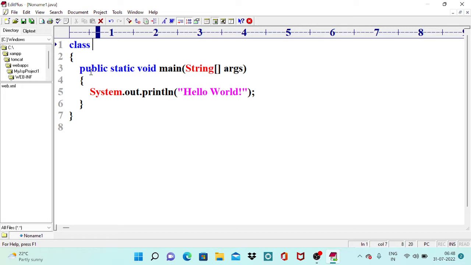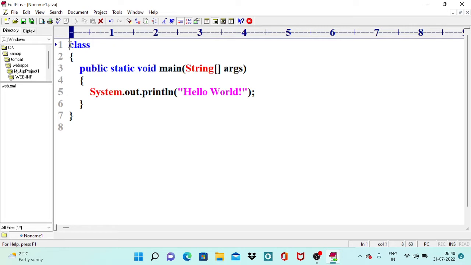What are the properties of a class? Whatever members we keep inside the class, like variable declarations, constructor initialization, methods, and many other things, all those are called the properties or members of a class. All those properties or members are available to the subclass once we establish the inheritance relationship between these two classes. That is the use of inheritance, meaning reusability. The main purpose of inheritance is to reuse the existing properties, and that is achieved with the help of inheritance.